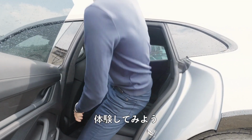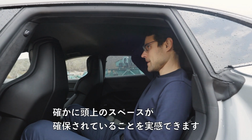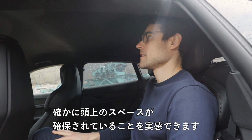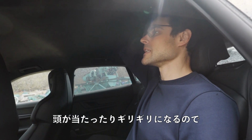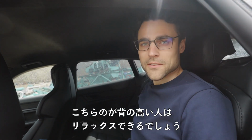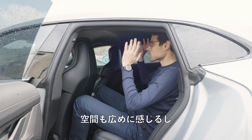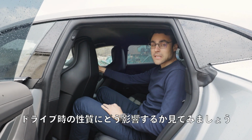headroom. Let's experience that. Getting aside, and yeah, definitely feel that. So I still have some space over my head, whereas with a normal Taycan, when I lean back, it gets really close, or I hit my head a little bit on the ceiling here. So this is more relaxing and definitely for tall adults in the rear. And you somehow feel this, more air, a little bit more room, also changes acoustically a little bit. Let's see how that affects the driving later on.